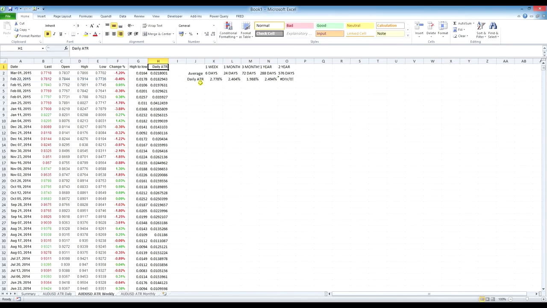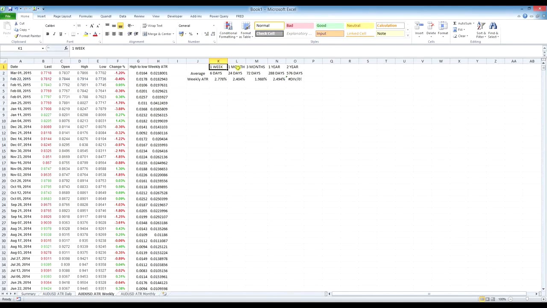First thing we want to do is edit some of this, because we've copied across a daily ATR, or what's called a daily ATR, but it isn't actually, it's weekly, because we're looking at weekly periods now. So we need to rename this column to weekly ATR. And the same here in cells J2 and J3, we need to change that to the average weekly ATR and change the column width a little bit so it fits. And also, we're not going to look over the same time horizons for weekly data. We're going to extend those a little bit.